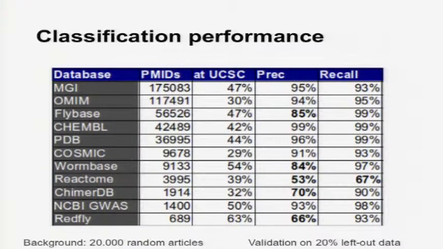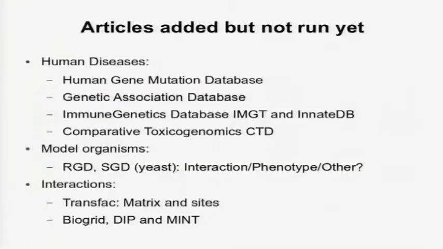So in general, from a genome browser perspective, that's good enough for us. We just want some topic. And I'm still adding databases. So to get these lists of PMIDs, I have human gene mutation databases, more immune genetics databases, and more human databases, of course, as a focus, more interaction databases I'm adding now. And for each of those, I have a list of articles that are likely related to the database, but not yet in the database. So I have tons of lists of PMIDs, and I'm happy to share these. If you go to that website, then you have a list of all the PMIDs, bulk downloadable as zip file, and also the titles and abstracts.